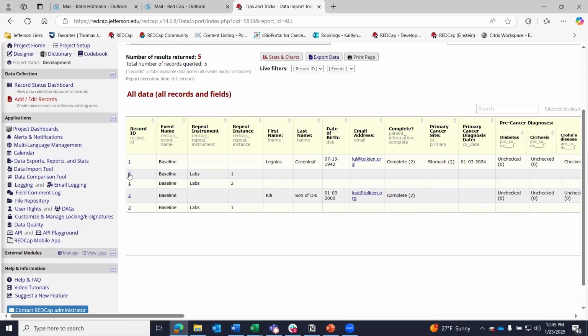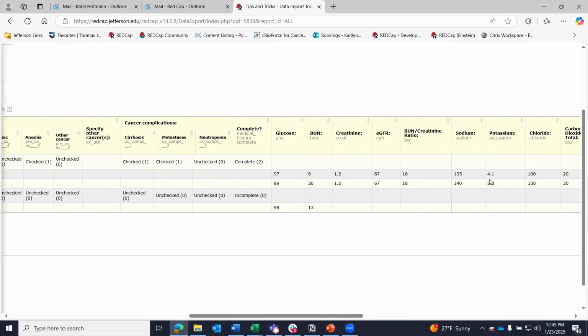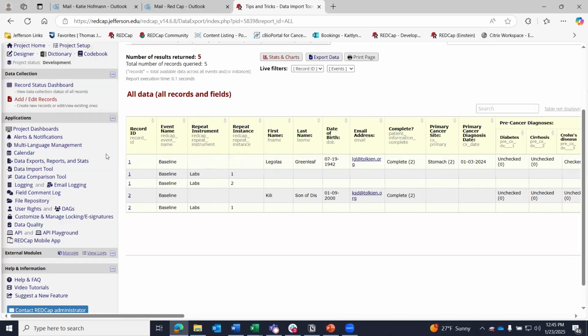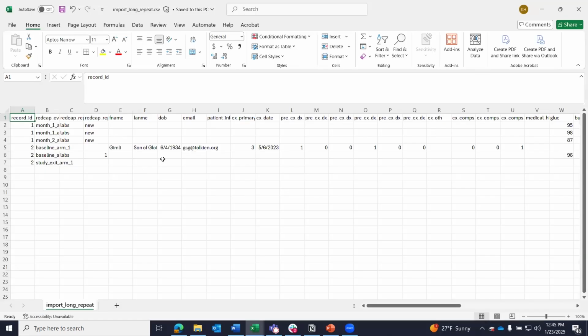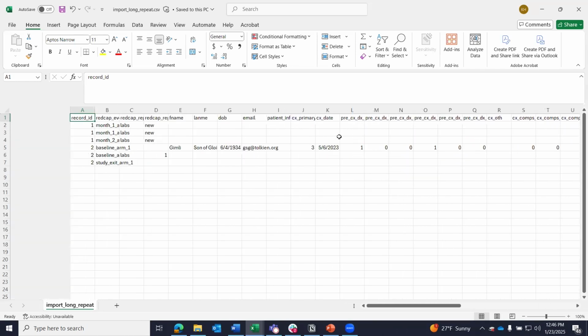Each record ID occupies multiple lines based on the events and the repetitions. And that's how it keeps the data associated with that record. So it's not that every row is going to be a separate record now. There can be multiple rows that are part of the same record, and that's why it's so important to have that record ID specified. So this is one that's set up to have some different data coming in.